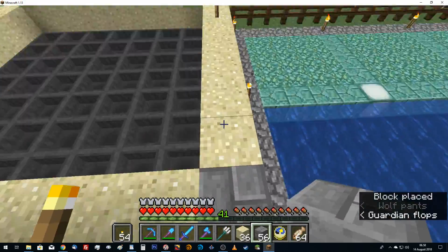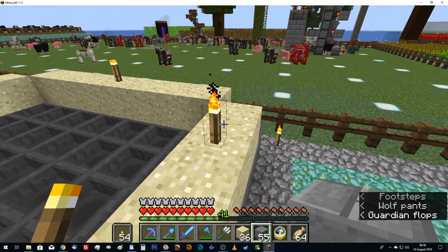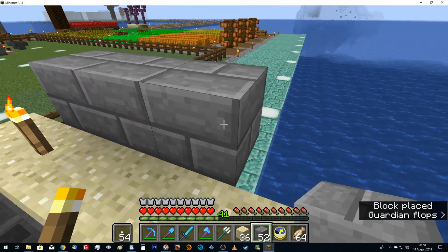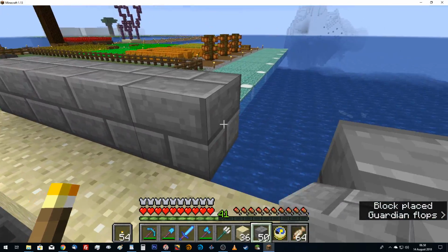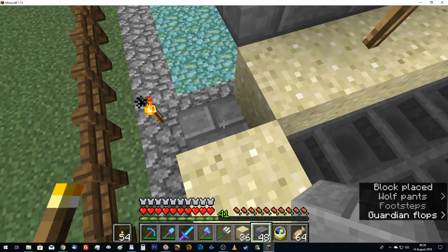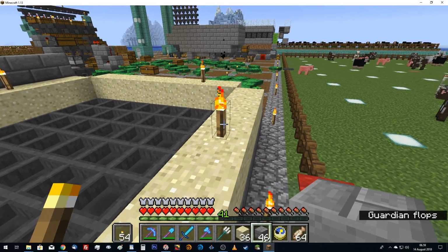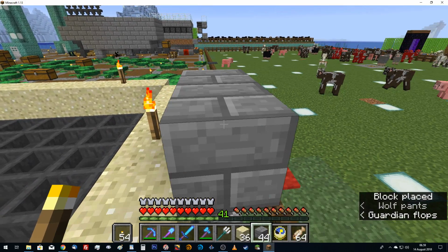Oh, actually, I'm going to want that to be a wall because there's going to be water. And I don't want the water getting out and breaking everything else I've got. And that goes there, that's a wall. That goes here.